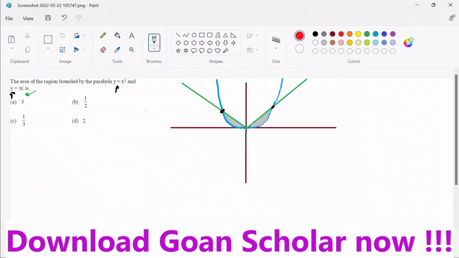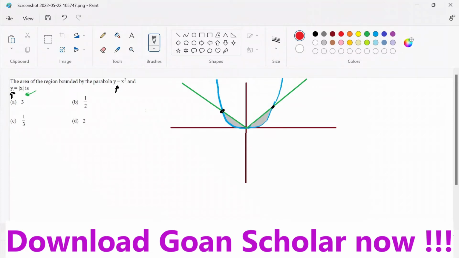Yes, you will get the same result and you will get an answer for x. That is your intersecting point. Can I substitute x equals y in the first or second? It's your choice, but I am integrating with respect to x, so I will find the limits only for x.